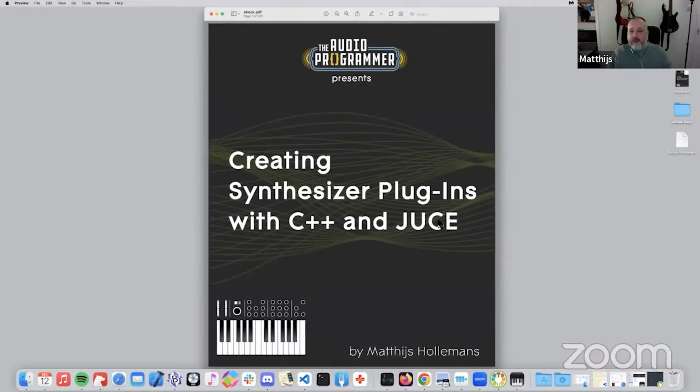The last thing on the cover is JUCE. JUCE is an audio programming framework, and we use it mostly for the plumbing. What I mean by this is we're going to make plugins, and there are lots of different plugin formats, and we don't want to deal with all that stuff. We just want to deal with how you write a synth. So we use JUCE to take care of all the annoying bits for us so that we can focus on the audio programming. JUCE also has a library of DSP functionality, but we're not using any of that.